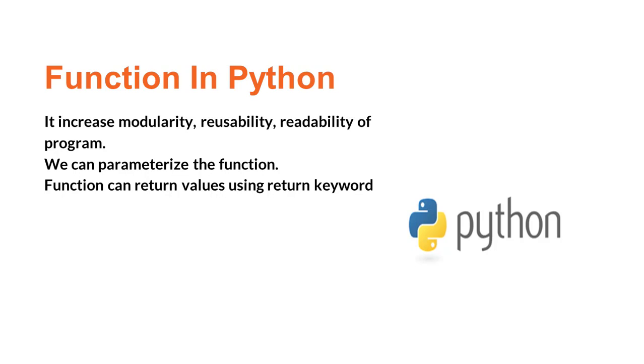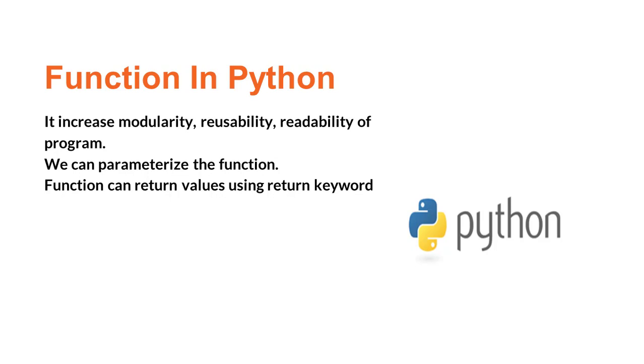If I give you 1000 lines of code, you might not be able to read it, but if I break down that particular program into functions, then it will be very easy for you to read. We will be creating multiple functions, and each function will have a proper name which will represent what the function will be doing. So just give me a couple of minutes and I will show you all these things, okay. The main part, we can also parameterize a function. So the moment we start parameterizing our function, we will make these functions dynamic, okay. We'll not hard code some values in the functions, we will parameterize, and based on the parameters, our function will behave differently.